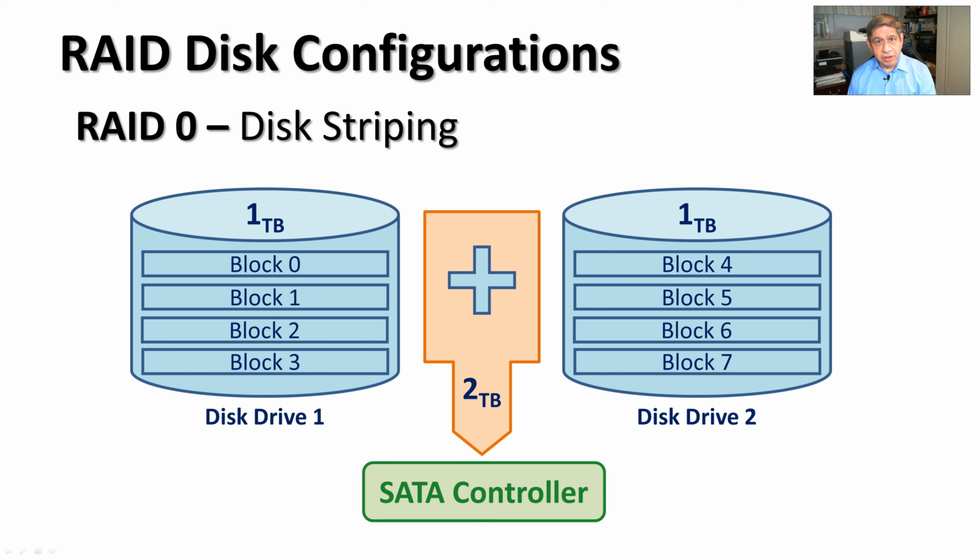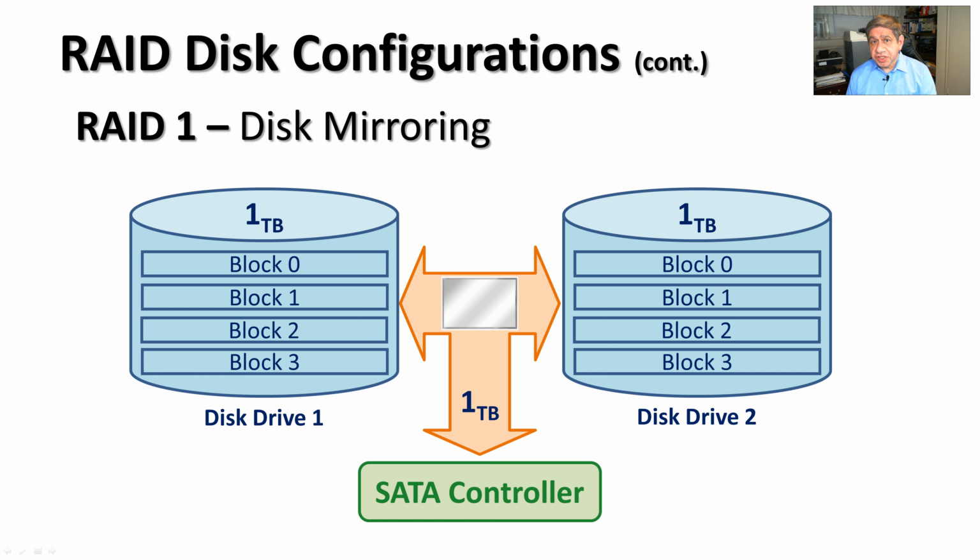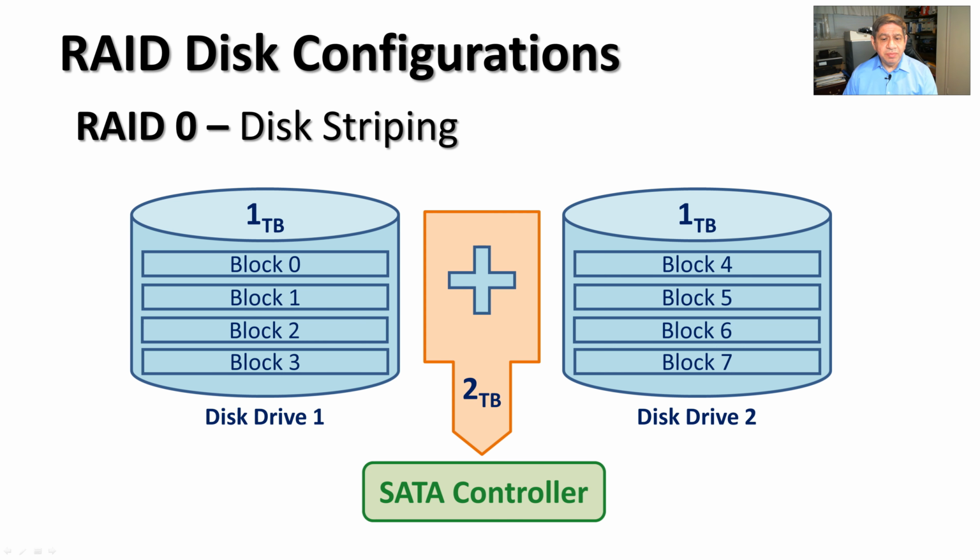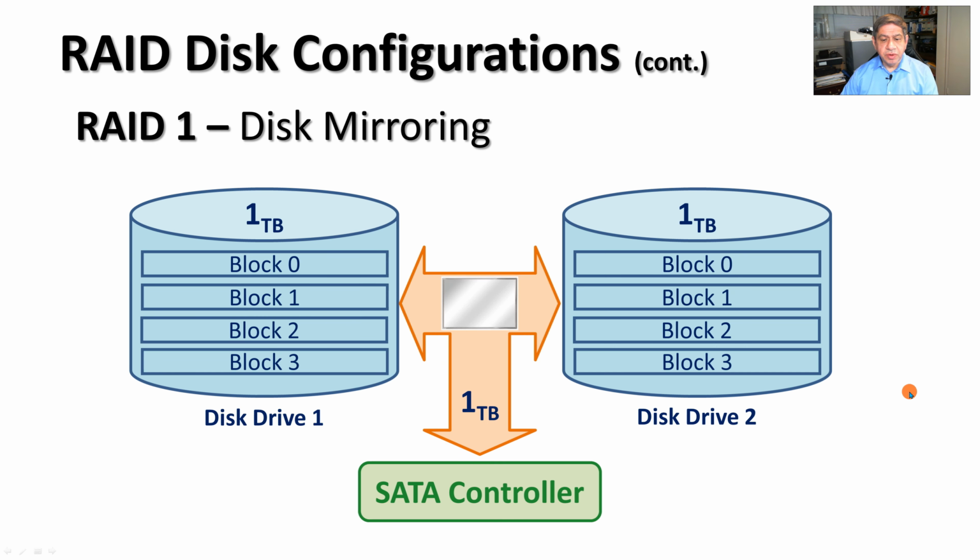So this thing will actually go at about 1.9 times the speed of just a single drive using a single SATA controller. Now RAID 1, full disk mirroring, they have 2 drives for every one. So in this example, we have disk drive 1, which is 1 terabyte, as well as disk drive 2, 1 terabyte. And each one has only 4 blocks on it for the 1 terabyte. Each one has blocks 0 through 3 because they are mirrored. You see the little mirror I put there in the middle of the thick orange arrow? That's what that's supposed to represent. But the result of this is you only really get 1 terabyte of storage, whereas in the case of the striping, as you can see there below the sign, we actually got 2 terabytes. So this one we only get 1.